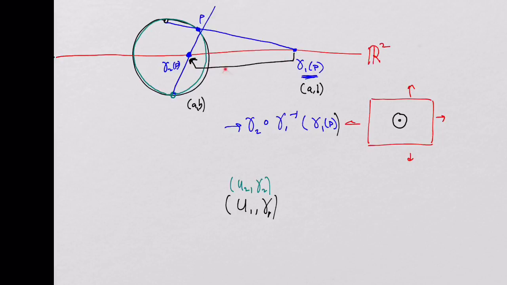Now in principle, this is actually a different R2 that it lands in, right? It's landing in a different R2. But to show the construction, we're going to double up the use of this R2 to represent both the range of gamma 1 and the range of gamma 2. And now we know that this is continuous with a continuous inverse, so this is a homeomorphism. This is a completely continuous and differentiable construction, so it's also a diffeomorphism.